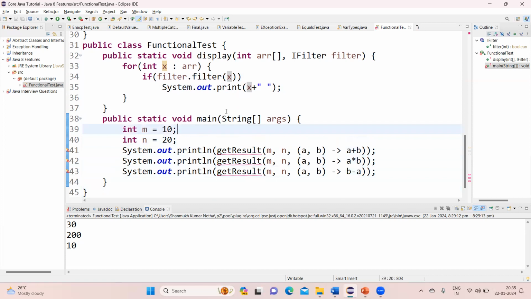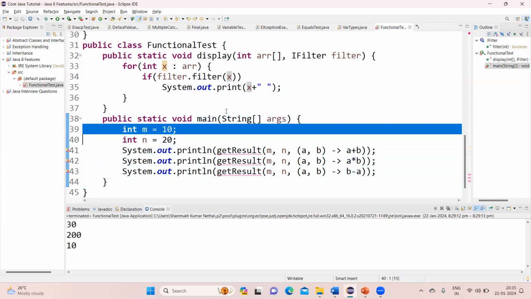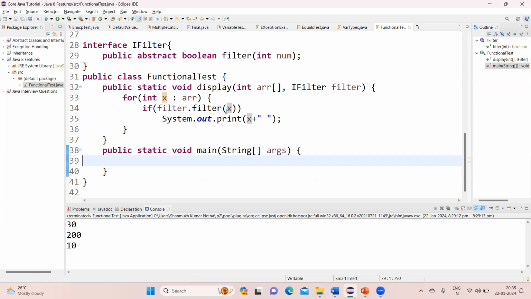Now, what I'm doing is, here I'm going to take one integer array, int arr is equal to some values I will be taking: 44, 23, 21, 78, 88, 9, 55, 63.